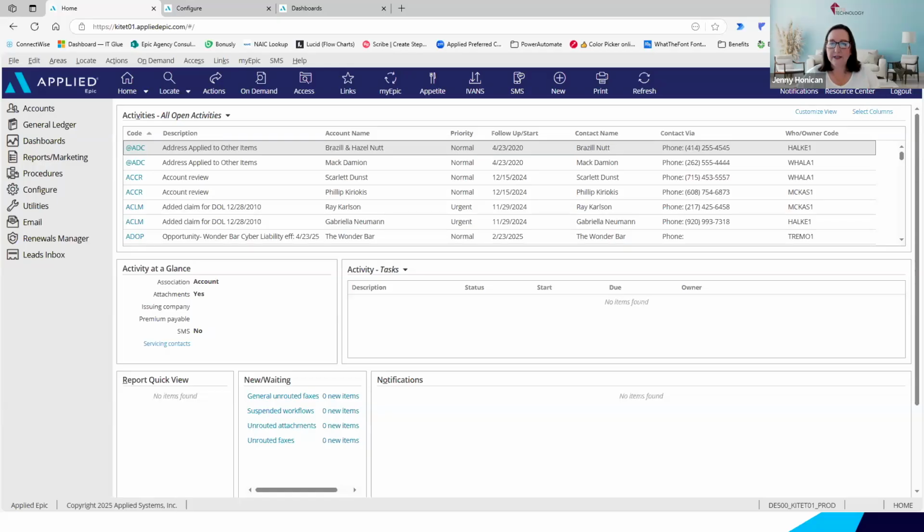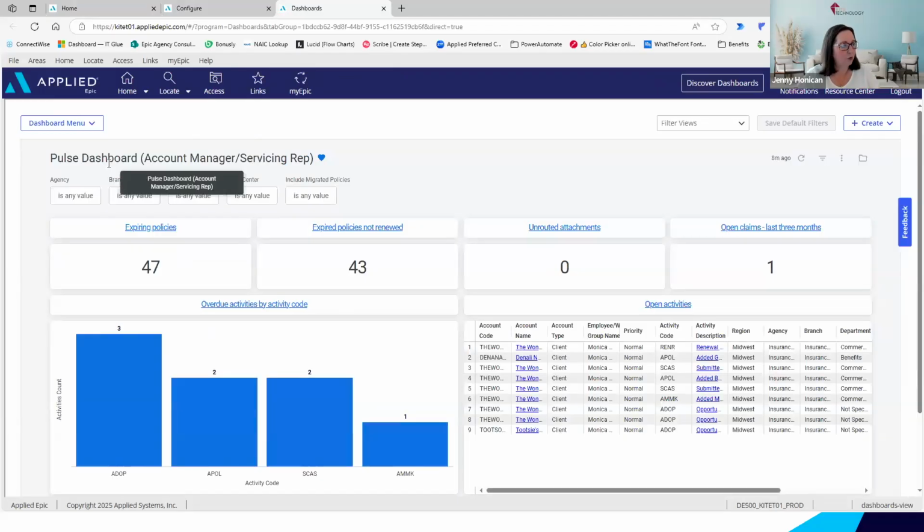Each user is assigned a role based on what they do in the agency, and each role is going to have a different dashboard. Everybody's going to start at the Pulse dashboard. Your landing page is going to be this Pulse dashboard, but all of those are going to be different as well. Some of the things about working with the dashboard is you can set your criteria at the top.